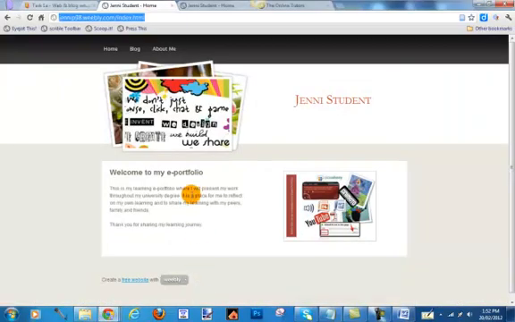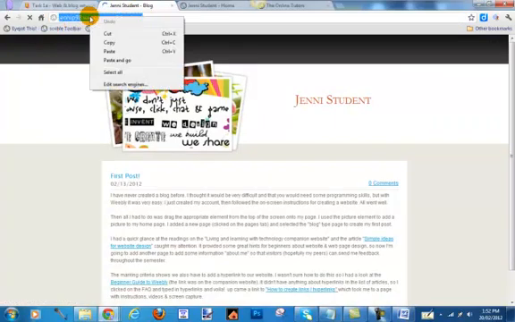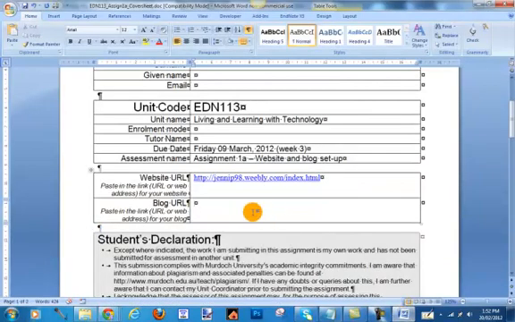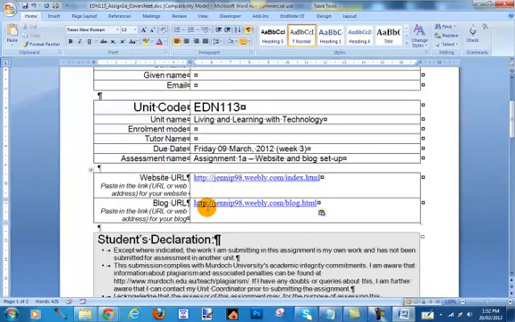So if I jump back into that website again and I go to my blog page, you can see that the URL is different. That's not too drastic if it's all on the same place. If your blog is in the same place as your web, pretty easy to find. But if your blog is separate out on Blogger or a different site, then make sure that you've got both of those URLs.